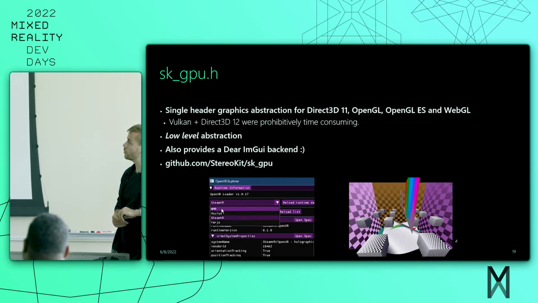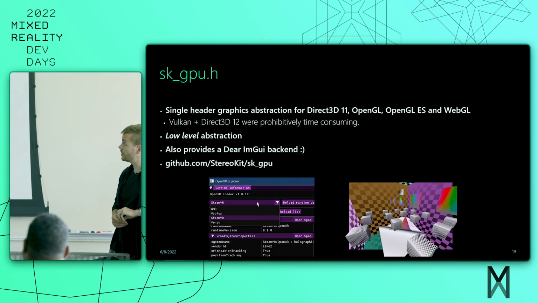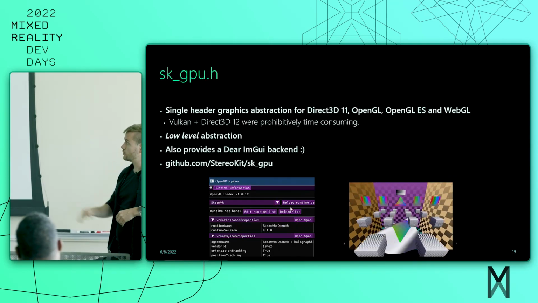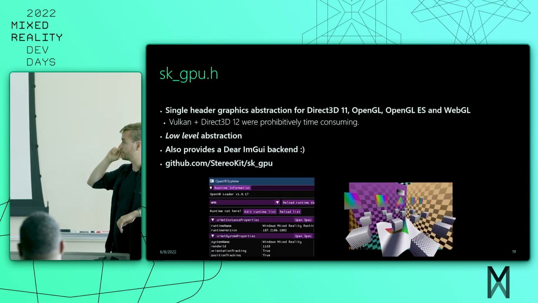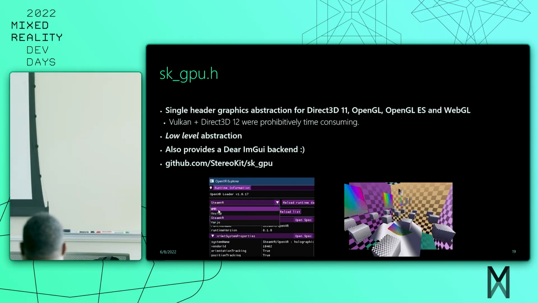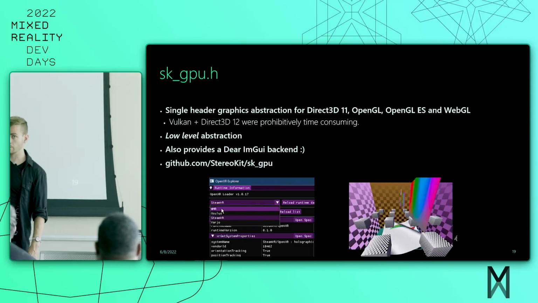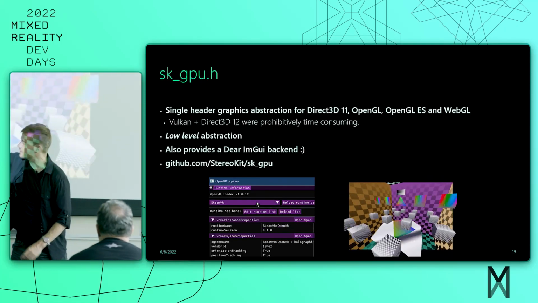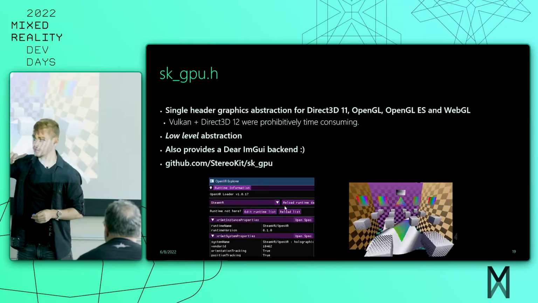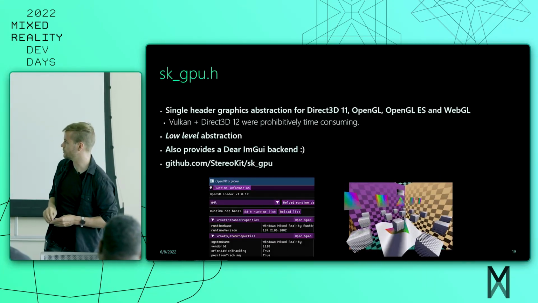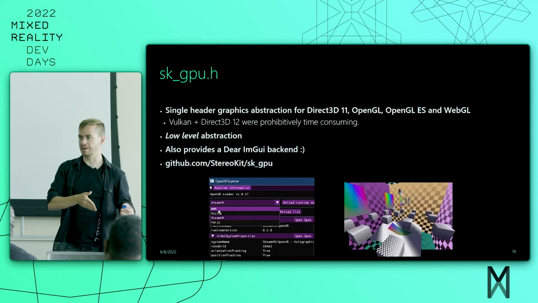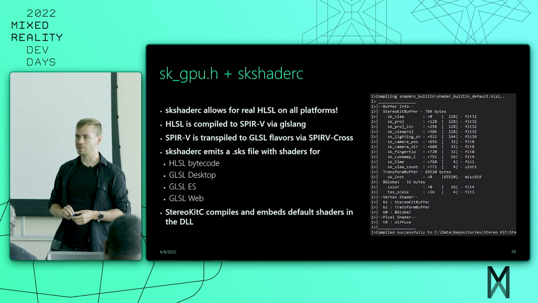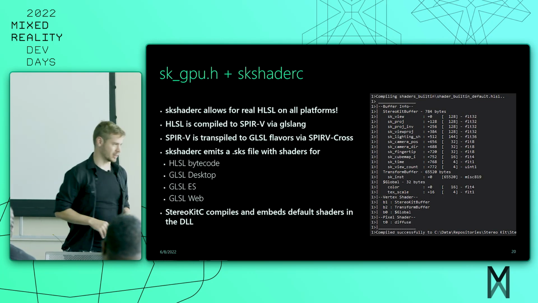But in the meantime, this is actually kind of nice. It's a low-level abstraction over Direct3D 11 and OpenGL stuff. And so you can do a fair bit of stuff inside of whatever application that you want. And I actually do use this rendering backend for other things too. Like this is actually 100% skgpu. It's not in StereoKit. This runs in the web. This runs with WebXR. It's really nice. And then I also maintain OpenXR Explorer, which is basically a Dear ImGui user interface application, but it is backed by skgpu so that it is cross-platform, which is kind of neat. I wouldn't really recommend playing with this, but if you wanted to, it is up on GitHub.